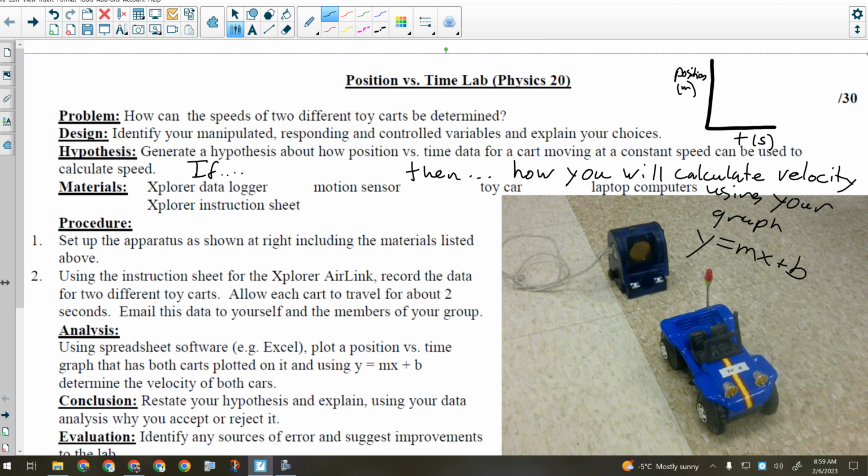If you have a trial that doesn't work, don't worry about it. Just remember what number it is and we'll delete it later. We can't delete it within the app. All right, questions? I'm not even going to talk about the analysis until we have data. So let's collect the data now.